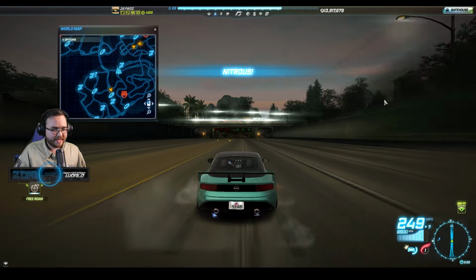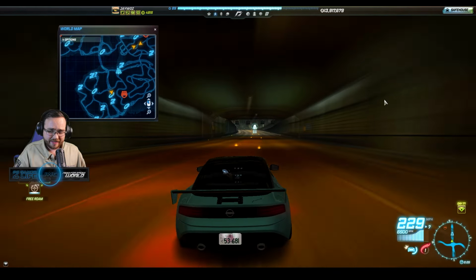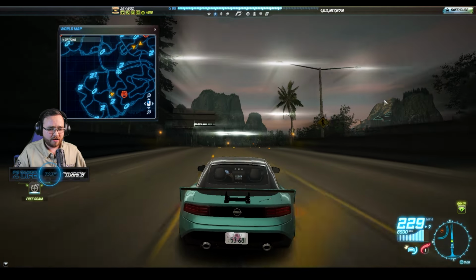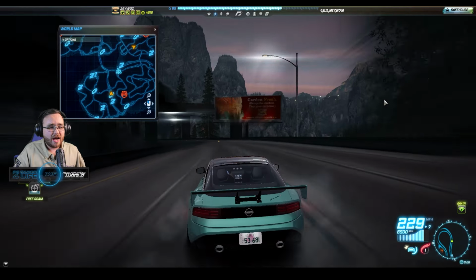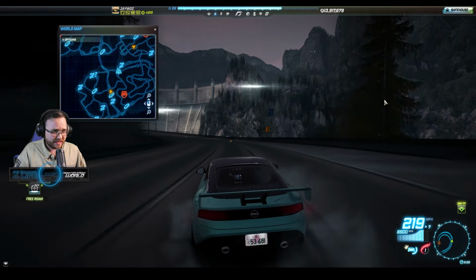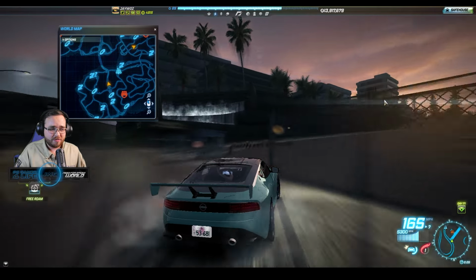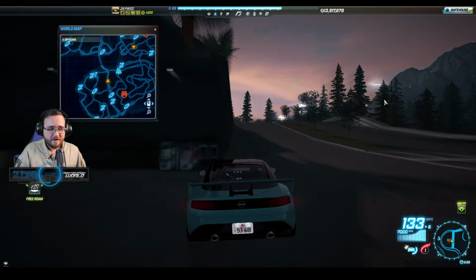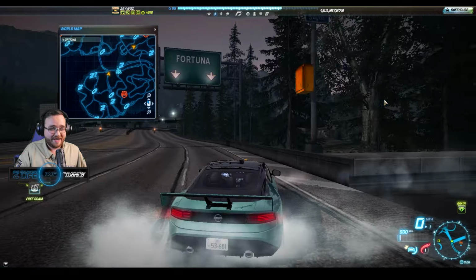With nitrous, we top out at 249 miles an hour. That's awesome. That's way better than I thought it'd be. 229 is already fast enough, especially for its class. It's not even at the top of S1 class. That's awesome. This car is incredible. It is way better than I was expecting coming into this. Like, I thought this would, hands down, probably be better suited for team escapes, but I was definitely wrong. And I'm not even gonna bother trying it in lines and state.